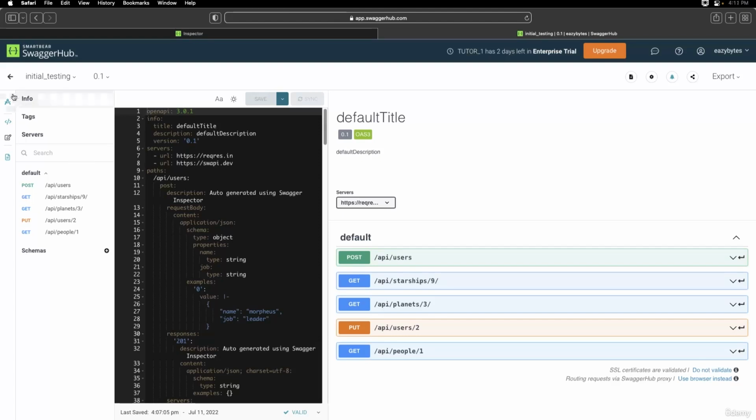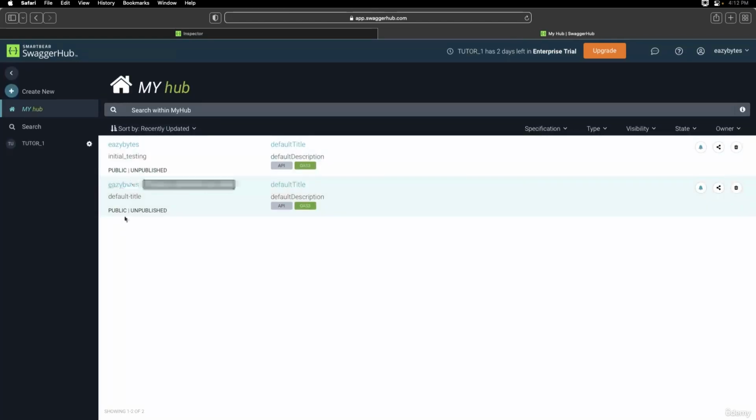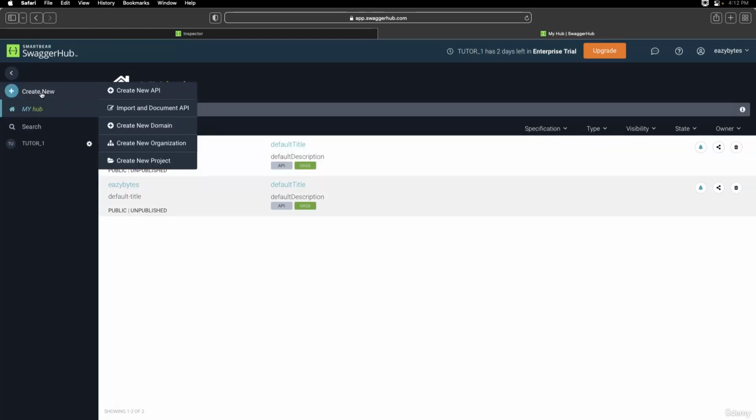So inside SwaggerHub, you can see as of now, I saved this initial testing OpenAPI definition and I can publish this, and similarly I can create a new team, new organization, new project, and I can do a collaborative style of working. I can create an organization, and in the organization I can create multiple projects. Under the projects I can add multiple users, and all these users can collaborate while building these OpenAPI specifications, especially the developers both on the consumer side and the provider side. But please make a note that tools like SwaggerHub and Swagger Inspector are commercial tools.